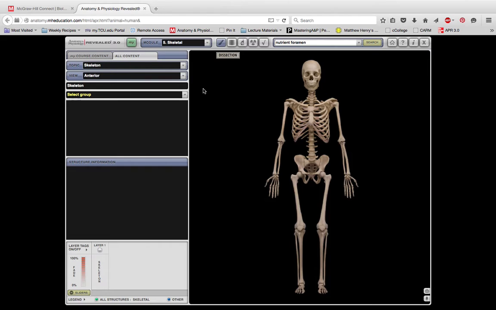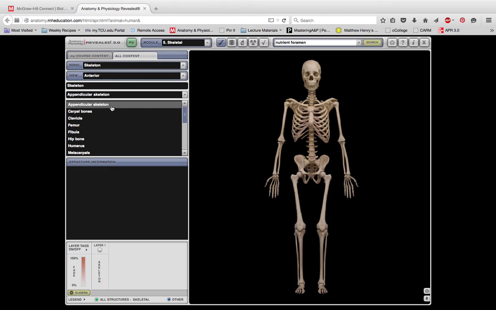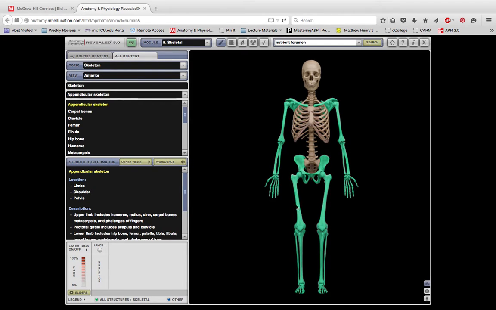can see right here. Just as a review, we looked at the axial skeleton last week, and that was going to consist of your skull, the vertebral column, the thoracic cage. This week, in looking at the appendicular skeleton, we see that it's going to be comprised of the appendages primarily. In addition to that, it's going to be comprised by what are called girdles. There's a pectoral girdle that's going to attach the upper limbs to the axial skeleton, and a pelvic girdle, which attaches the lower limbs to the axial skeleton.